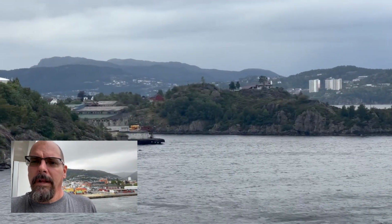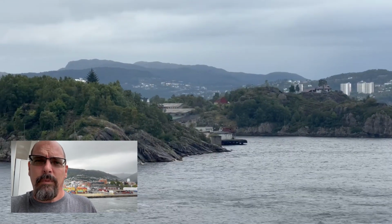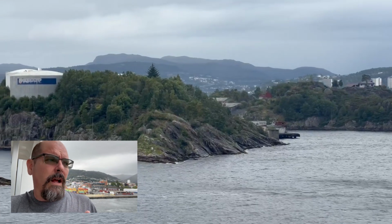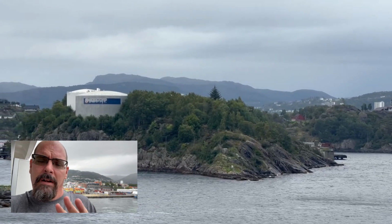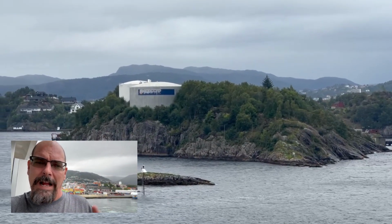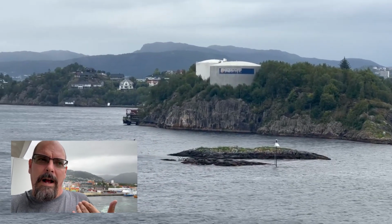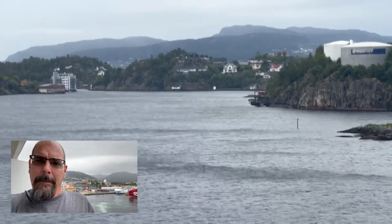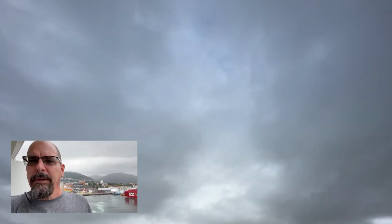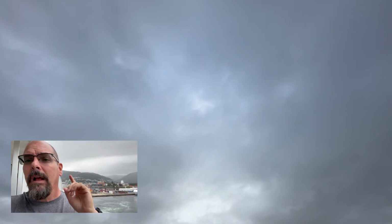Well, goodbye, Bergen. Bergen was super cool. We really liked it a lot. A few things initially off the bat that I would recommend. One, know where your port is. There were 3 places that we could have gone into the port. This one's the furthest out, so we kind of underestimated where we were, and we wound up going on this residential hill, which was fine, but we could have saved a little bit of time. The second thing is, when you're going up the hill to the Funicular, which is behind me right there, do that first.